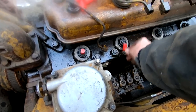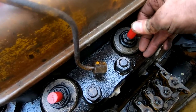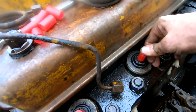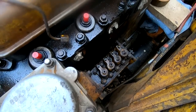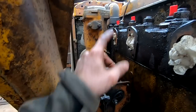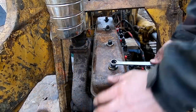Just plug up these holes so no dirt and junk gets in there while we're working on it and manhandling it. Oh, come on now. There we go. We got the injector pump plugged and all the injectors, so that'll keep all the dirt out.